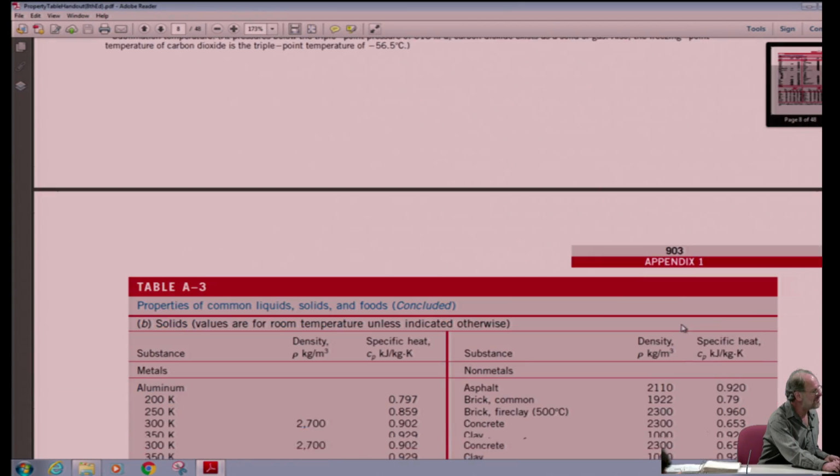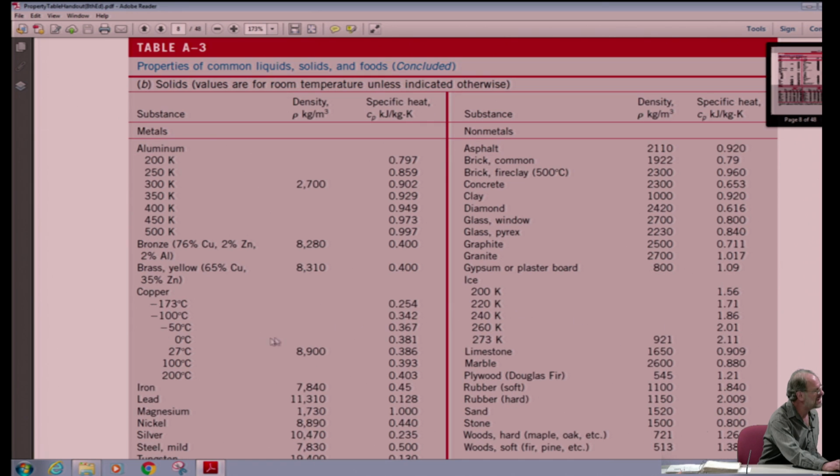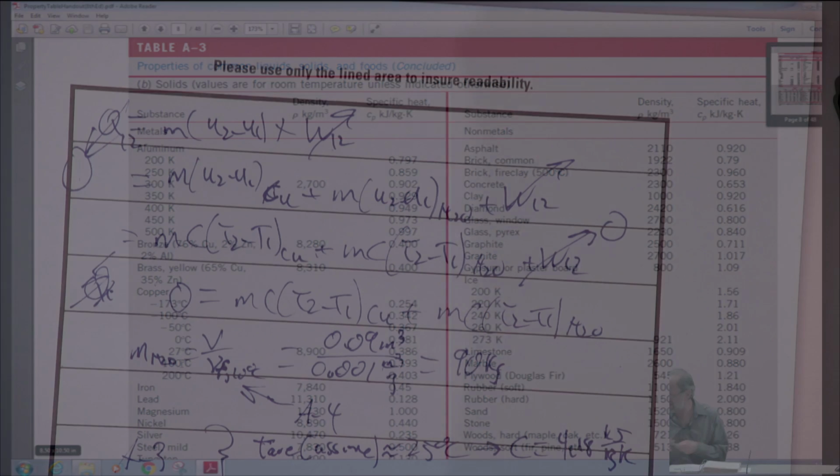And then for copper, well, we kind of have the same problem, don't we? We know copper is going to start at about 140. It's going to end probably somewhere in the middle of the range. I don't know, 50, 20, somewhere in that range. Again, I just have to make some sort of an estimate. So I might as well use something that I think is going to be reasonable. I'm just going to use the data at 27 degrees Celsius.